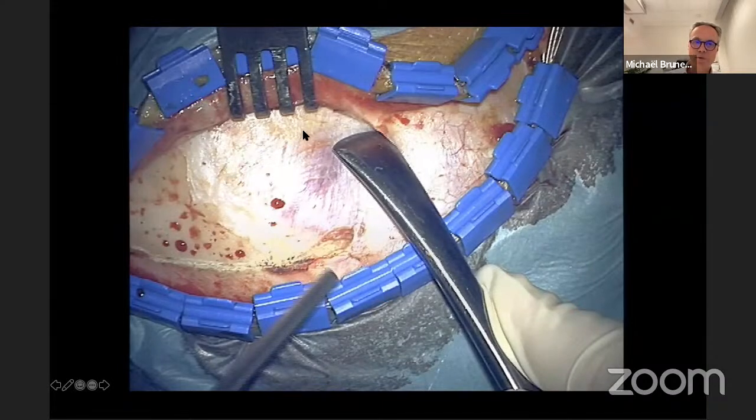And you have to note the change in the color. This is the beginning of the fat, and you have to protect this fat. You can incise the fat here, making an interfascial dissection, or go below the fat, making a subfascial dissection.